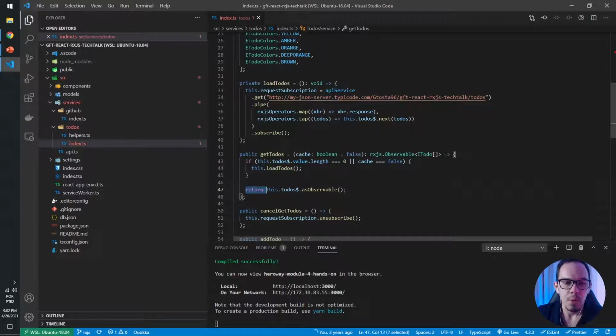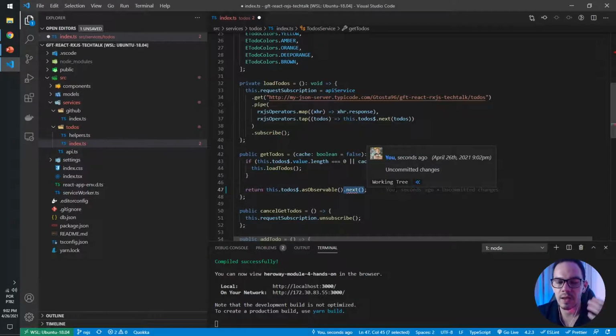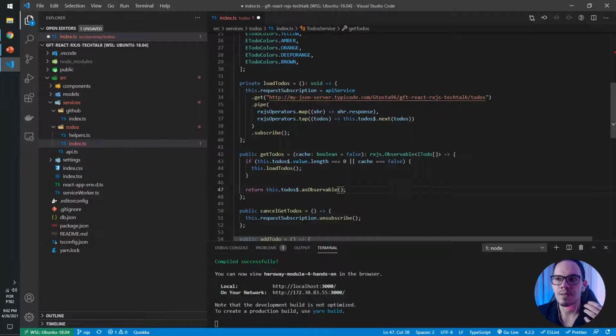And also we are going to return our to-dos as an observable. So what does that mean? It means that we can use dot next here, but the component can't use dot next. The component can just listen and subscribe to what our to-dos are receiving.